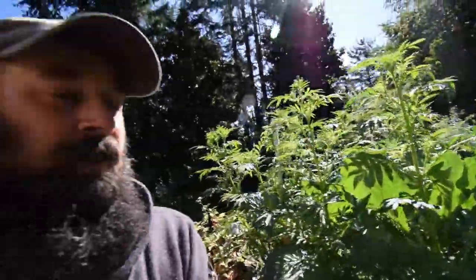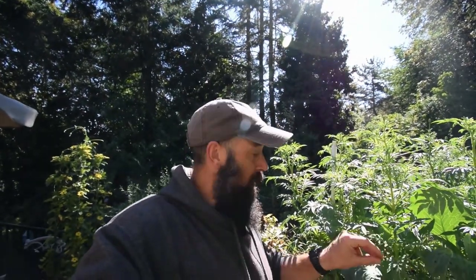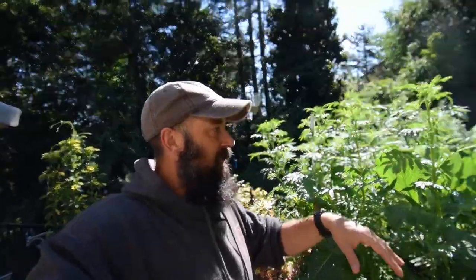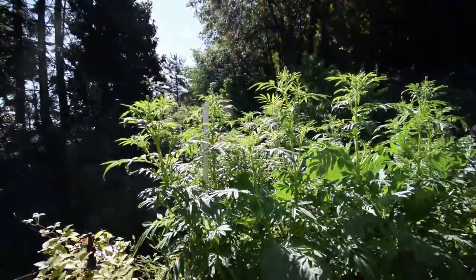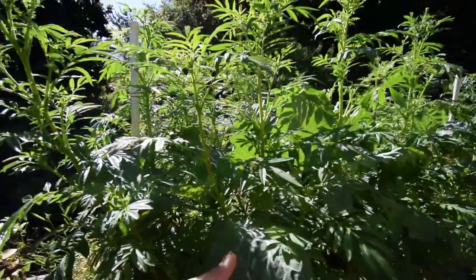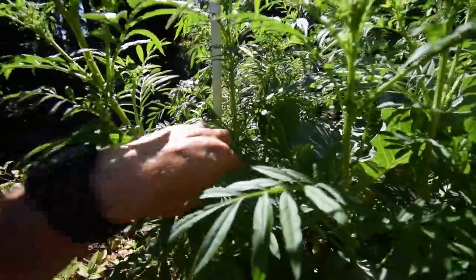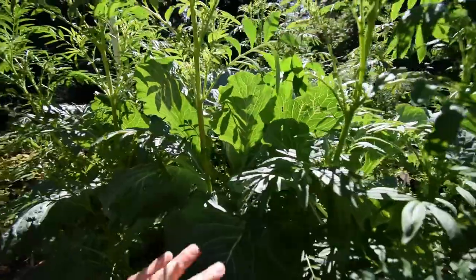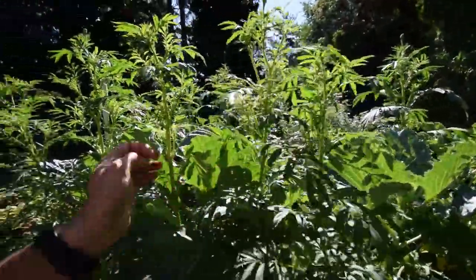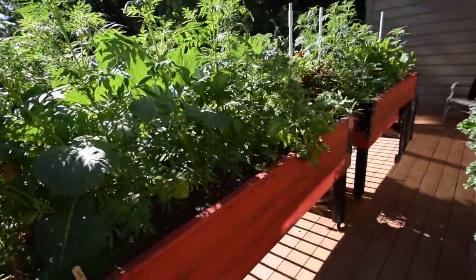This ring of marigolds does seem to be having the effect that I wanted it to have, because I've noticed that the white moths that are flying around through here seem to be getting confused. And I don't know if it's the scent of the marigolds or what, but I'm not seeing any kind of caterpillar activity, and the leaves don't look like they've been nibbled on a whole lot, as you can tell. I mean, there's a few spots, maybe a little here, a little there, but overall these look really healthy by having these companion plants right here to distract the white moth.